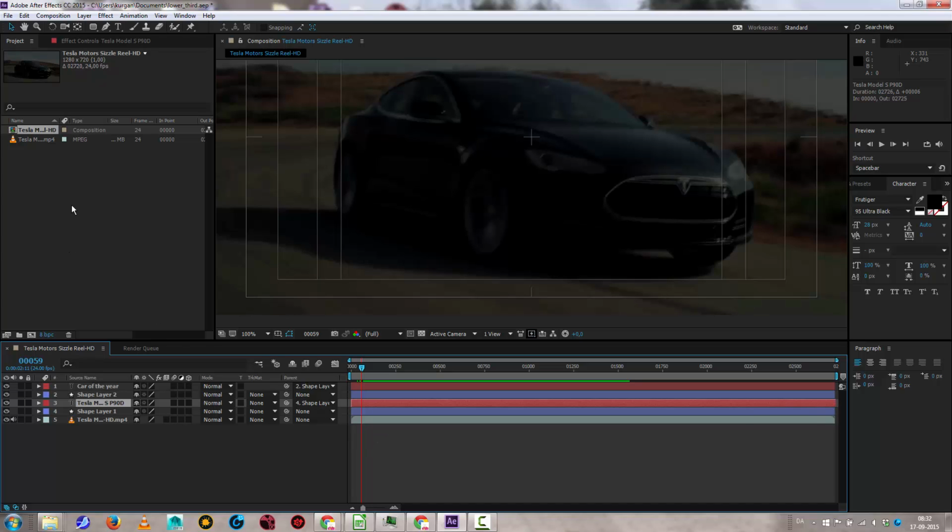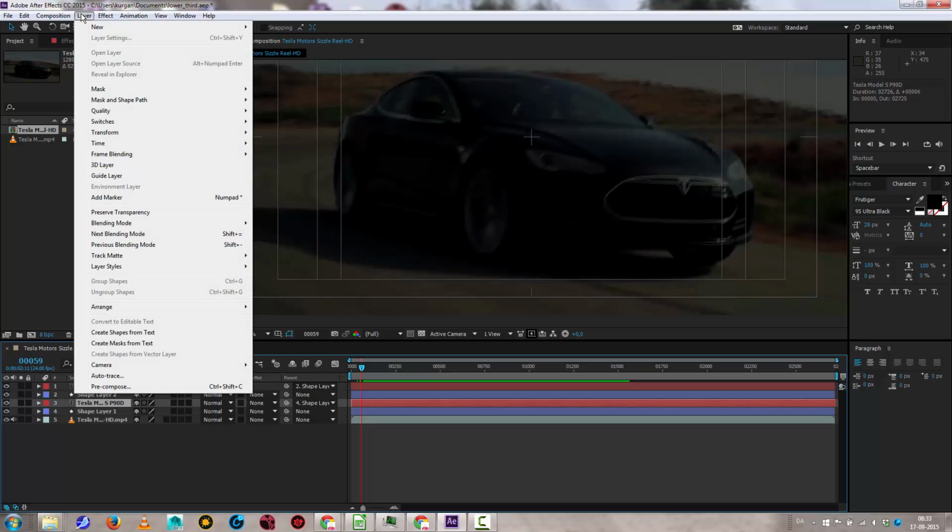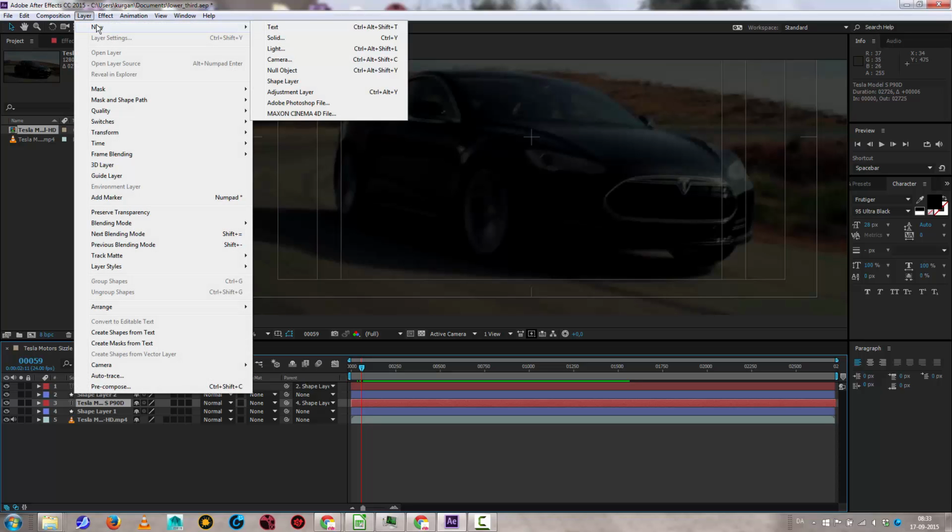Layers can be of different types. You can see here this one has a little text icon, so that's a text layer created with a text tool. This one has a little star, that means it's a shape layer. It actually says shape layer. The text tool uses the text I wrote with it as the name of the layer, which is kind of nifty, since that's usually a good way to identify it. But there are different types of layers. So if I go to my layer menu up here and go to new, you can see that there's a text layer, a solid layer, a light, a camera.